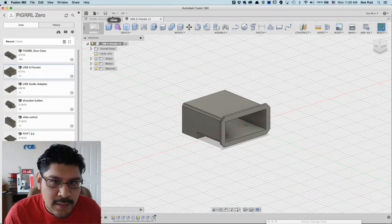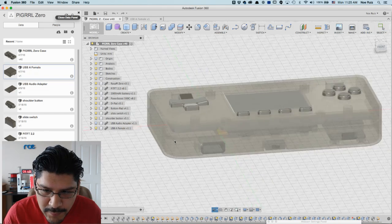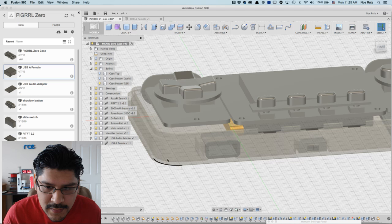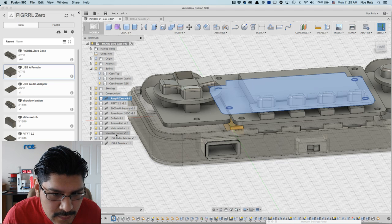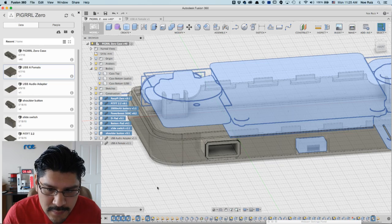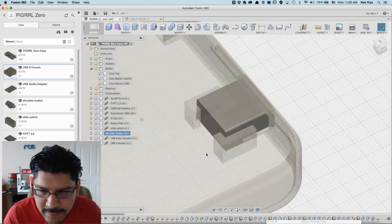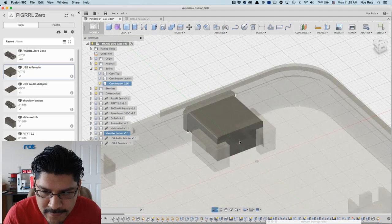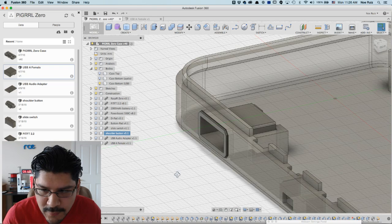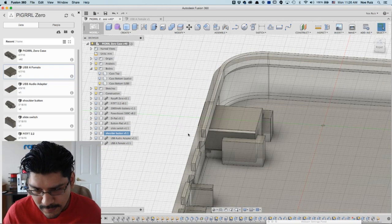So when I put it in the enclosure, I had to figure out a good way. I put it in the place where the audio used to be, and let me show you inside here how it is. I'll just hide all these components. Okay, so here it is. The way it's mounted is it has these little clips here and a little ledge so that it can stay in place. I haven't glued it in place, but that's probably eventually what I want to do. But you might not want to, because it's already in place pretty well.